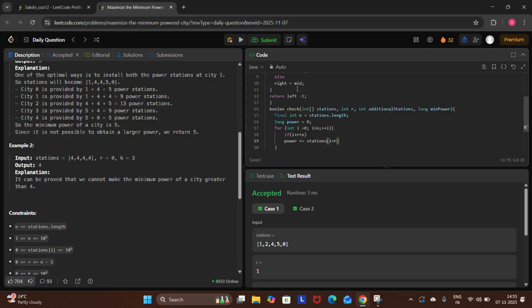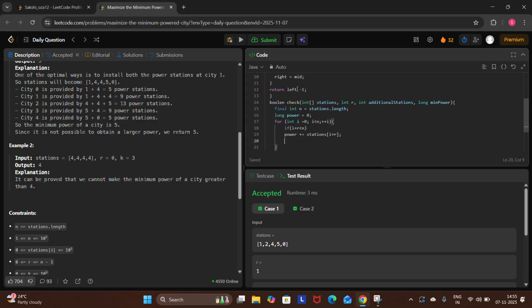Okay, after this, out of the box there will be semicolon, and after that we'll again write if, just a second, if I have left anything. Boolean check, we have checked it out.